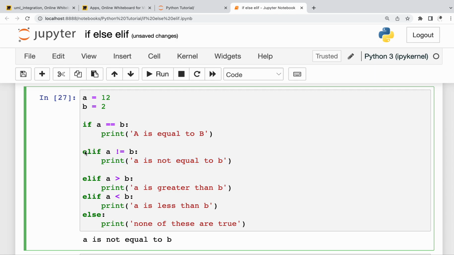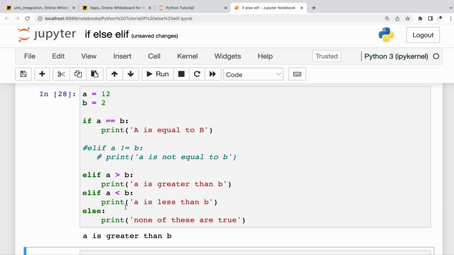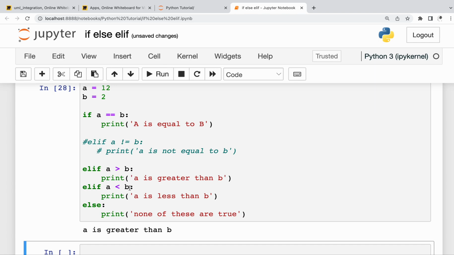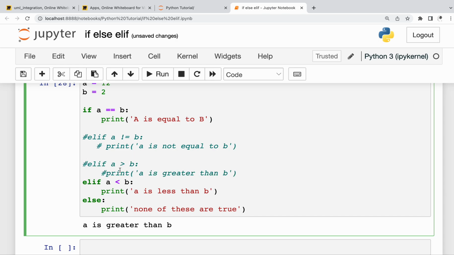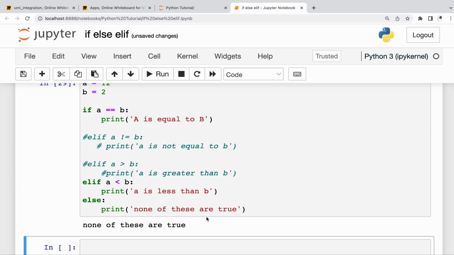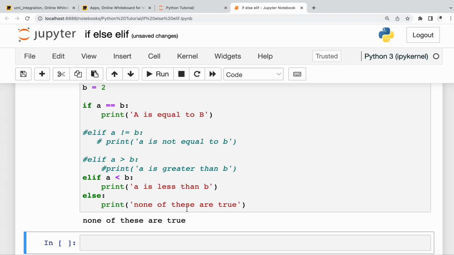So if I come here and I comment this out, let's comment this out and let's run. Of course, you see, when Python does not see this code, right, it comes down and it says a is greater than b, which a is actually greater than b, right? So now if I comment this out again, let's comment it out and let's run. You say none of these are true, of course, because Python has gone here and it says print a is equal to b and a is not equal to b, print a is less than b and a is not less than b. So here we are, none of these are true, right?